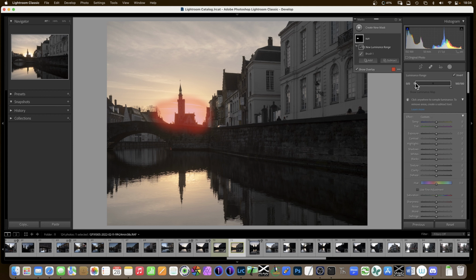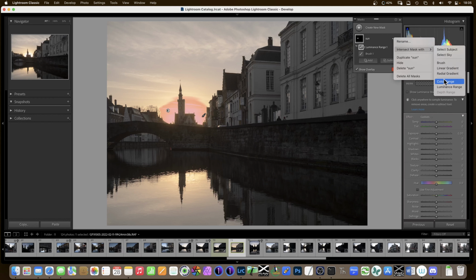The luminance ranges are here. Let's get rid of everything that is dark. And this is where you'll see I'm at maximum here. I have a problem. I can't actually go further than that in luminance. So I have to try and find something else to eliminate the areas that are not too overexposed. I'll try an intersection with the colour range.